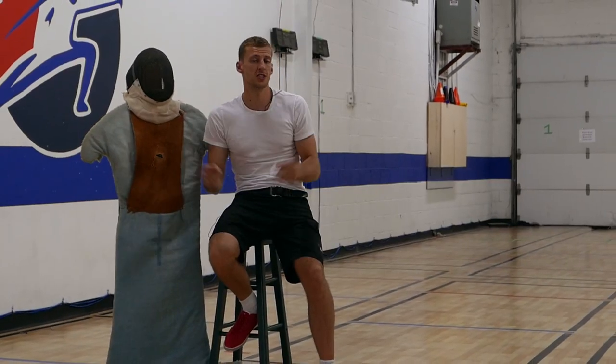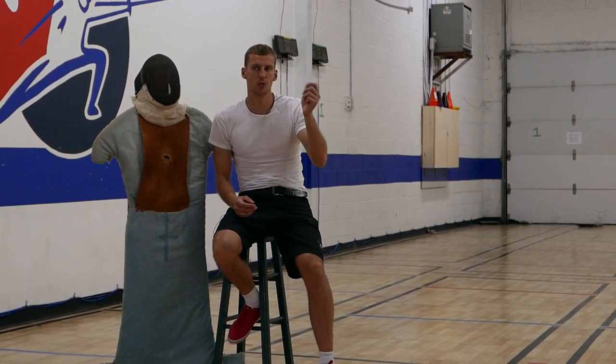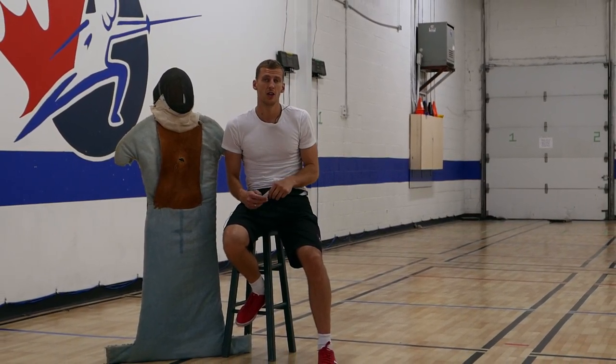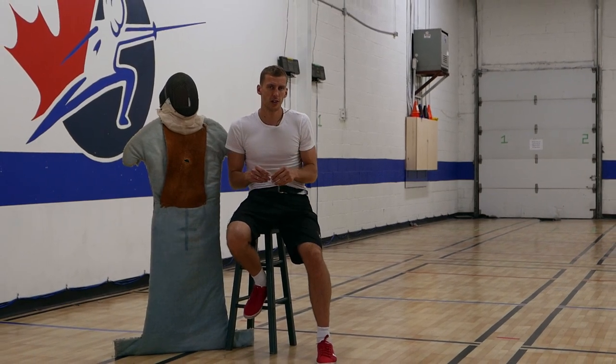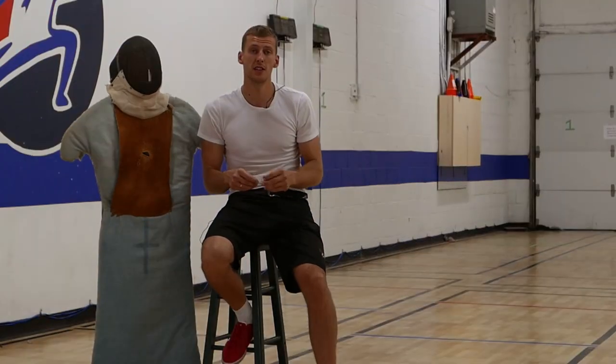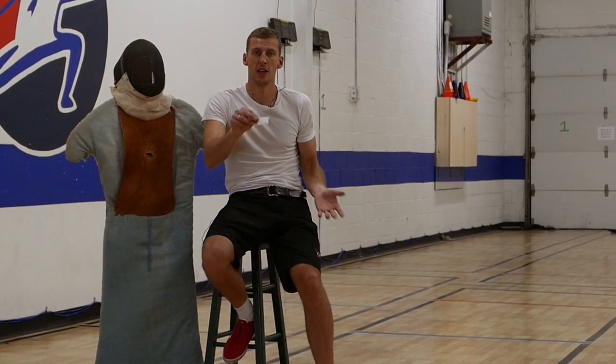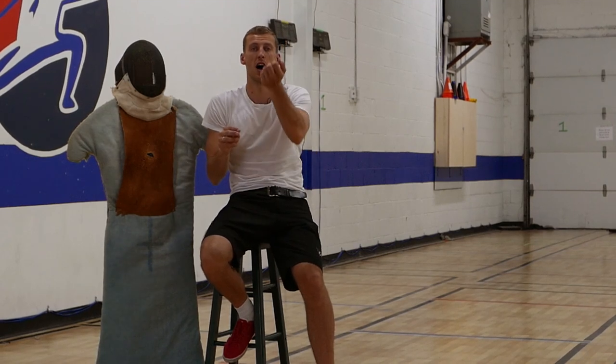Hey guys, we just got a chance to see how this little drill works. It's not quite as simple as it looks, although it is quite a bit of fun. It's very important if you would like to succeed at this game that you imitate the defense and move. A very particular mistake that a lot of people make is when a piece of paper is dropped and they try to catch it with the palm up incorrectly.